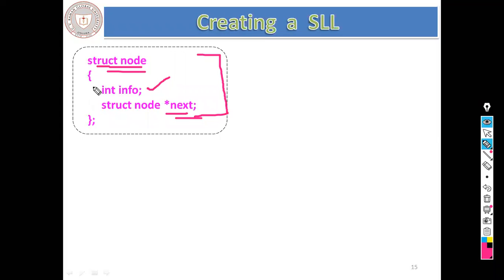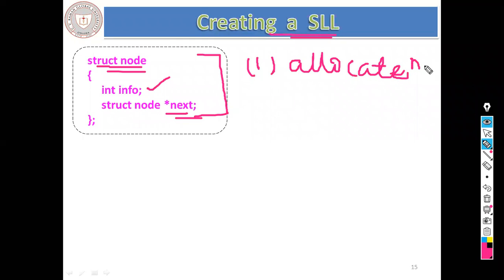If I create a variable of this structure type, some memory is allocated, and that memory is nothing but a node being created. Then my task is to give the address part and the information part for that node. Now see here, when you have to create a single linked list, the first step is to allocate memory.